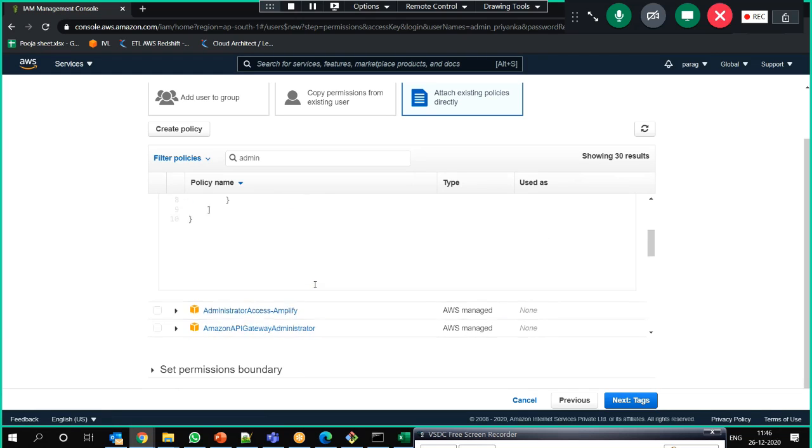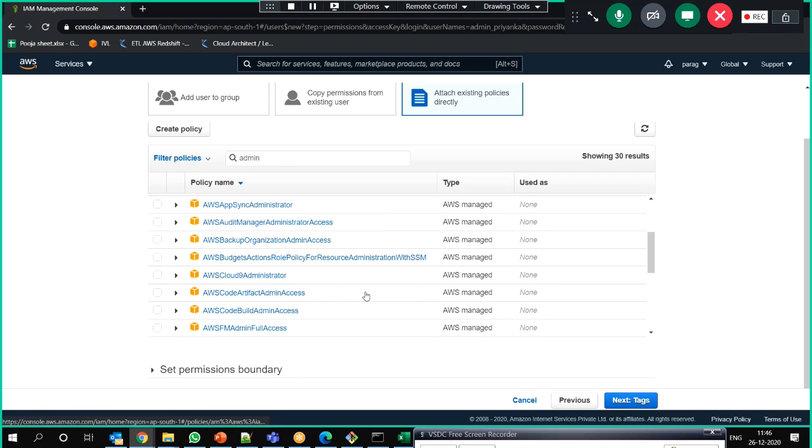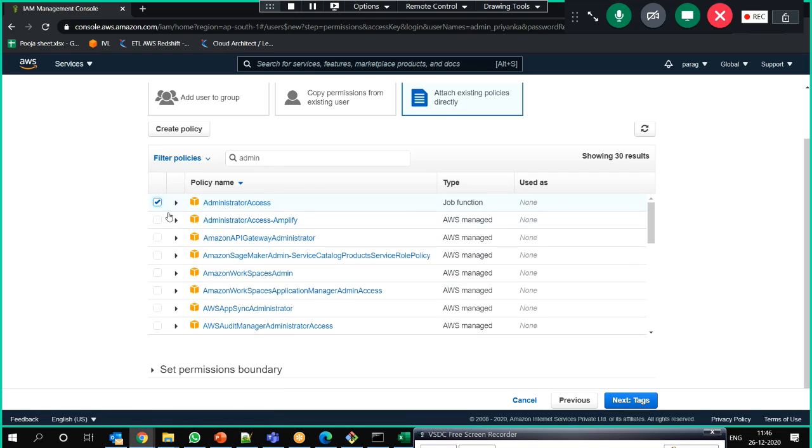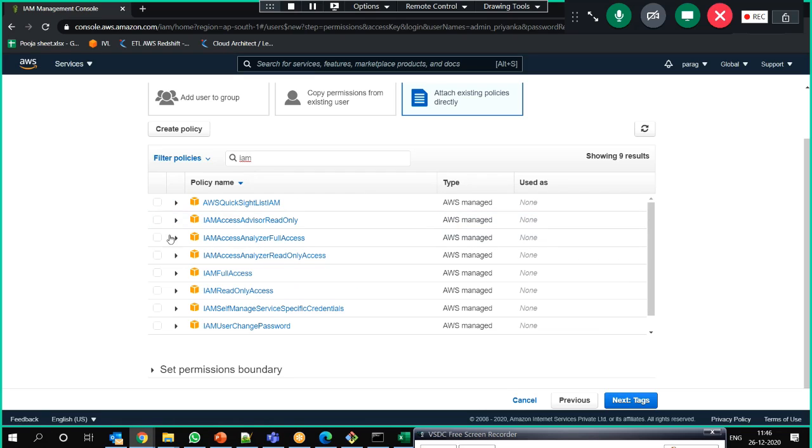Let's click here, and you can have multiple. If I don't want to give admin rights, I can go with S3 full access and IAM full access. You can attach multiple policies also.